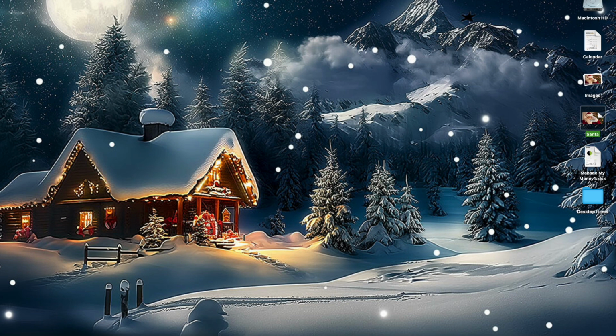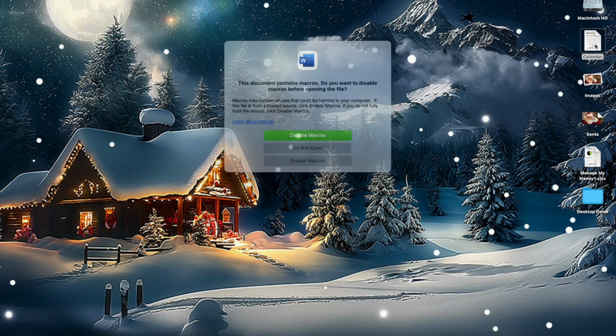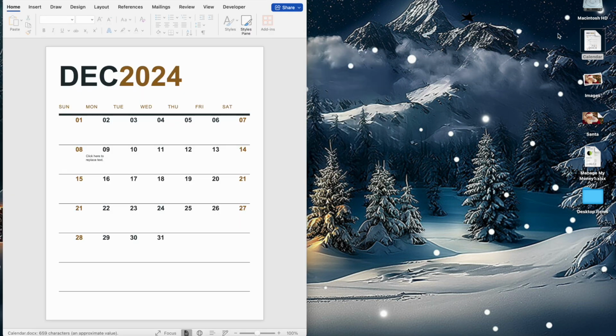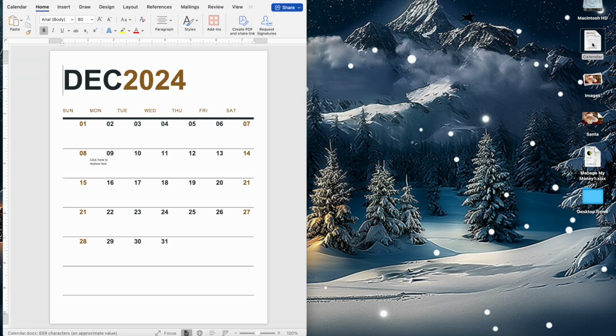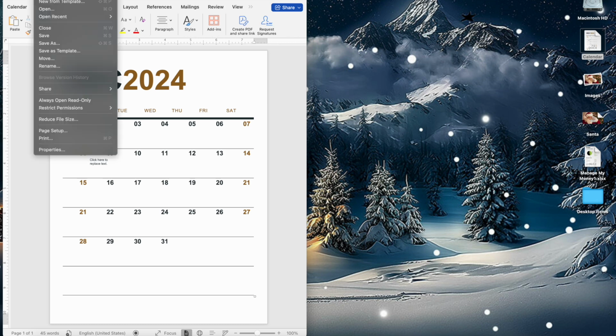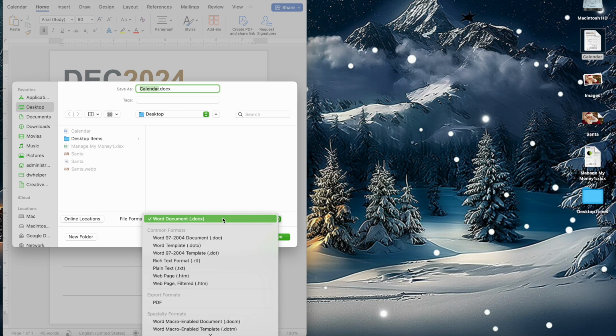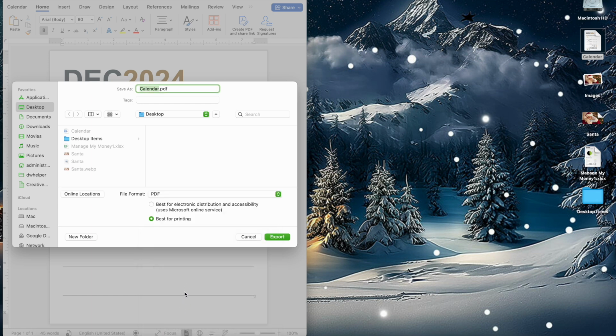And now let's go to a Word document. Alright, now that my Word document's open, I can start messing with this one. So this is just a template I grabbed off Word. So I'll go to File. There is no export option, so I'm going to choose Save As. And if I do the pull down menu, there's my PDF.